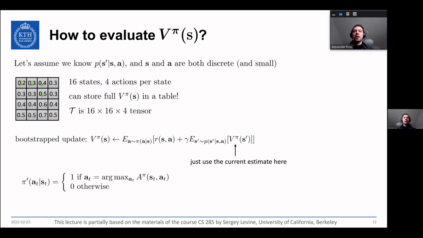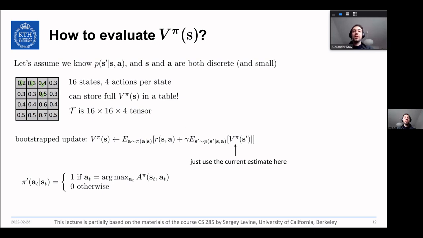And again, you can also just try this for every state, this kind of activation, and then say that at the convergence point, these value functions here and these here, the current estimate and the next estimate, should be the same. So this written for every state would just be a system of linear equations that you can solve. But again, this is all talking about a very small discrete state space and action space.